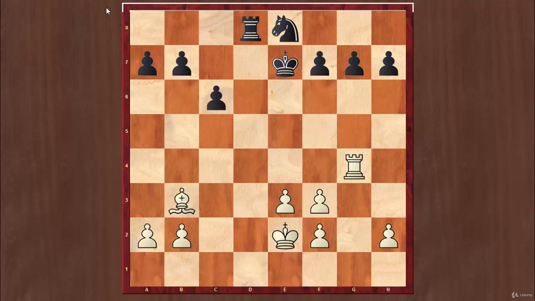In this position, with mobile pawns on both wings, white's bishops give him an advantage, which however is minimized by the presence of his doubled pawns. White plays rook e4, check, king f8, rook a4 attacking the pawn, a6, rook f4, the f7 pawn is hanging, f6.